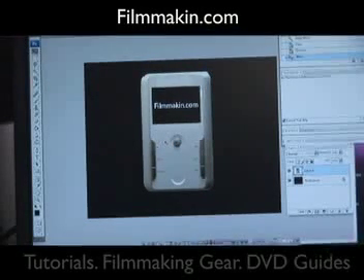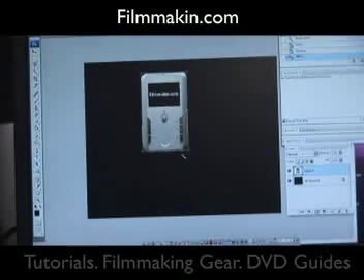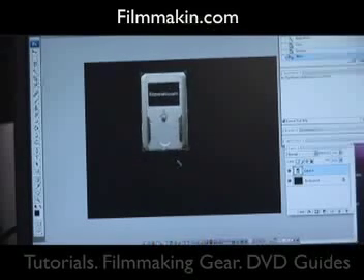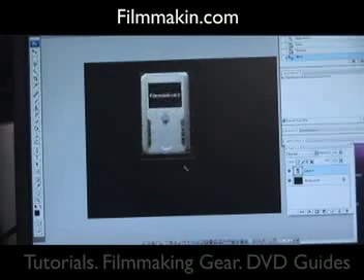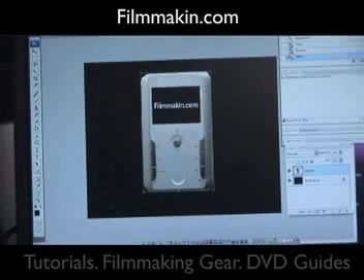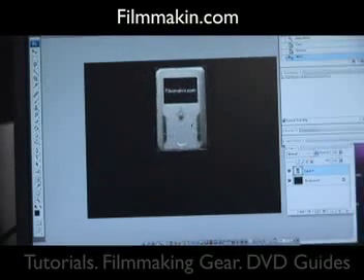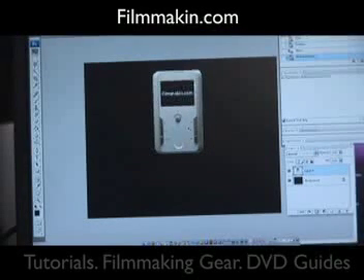So you're going to want to go ahead and hit Control T on Windows, or Apple T on a Mac, which is what I'm using. So I'm going to make it a little bit smaller, and you'll want to hold down Shift to keep it in proportion. If not, it'll do that. Control or Apple Z will always get you back where you need to be. So go to the corner, hold down Shift, resize, and we'll put this guy about right there.